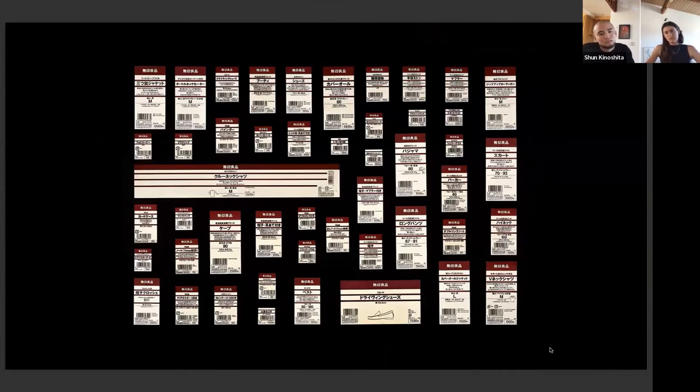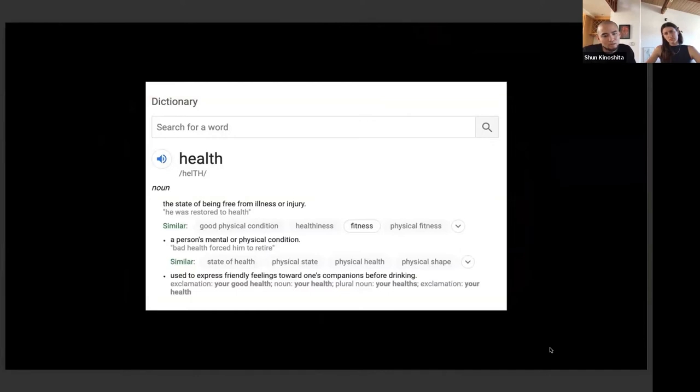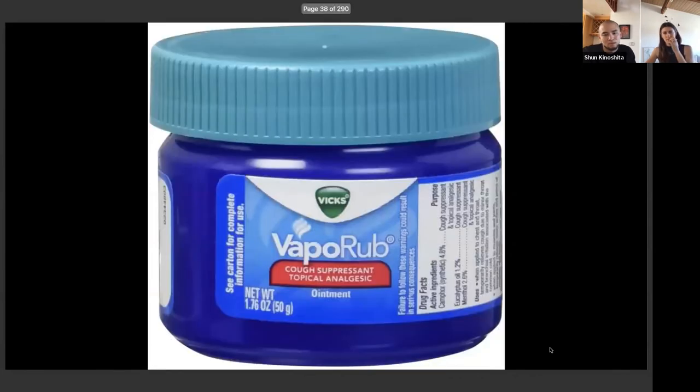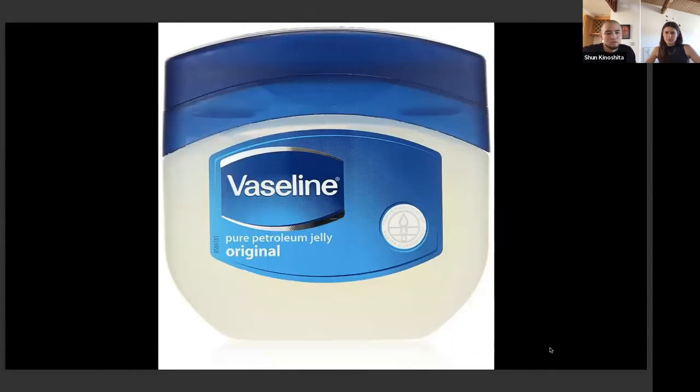We just wanted to be consistent and start to build trust. So obviously the labeling system, easily recognizable, and we wanted to start creating products for health. But health is not just physical, it's also mental. For the launch, we wanted a set of products pertaining to colds. So we looked at products that we grew up with, things you need when you have a cold, like cough suppressant, for sore throat, or congestion, dry skin.